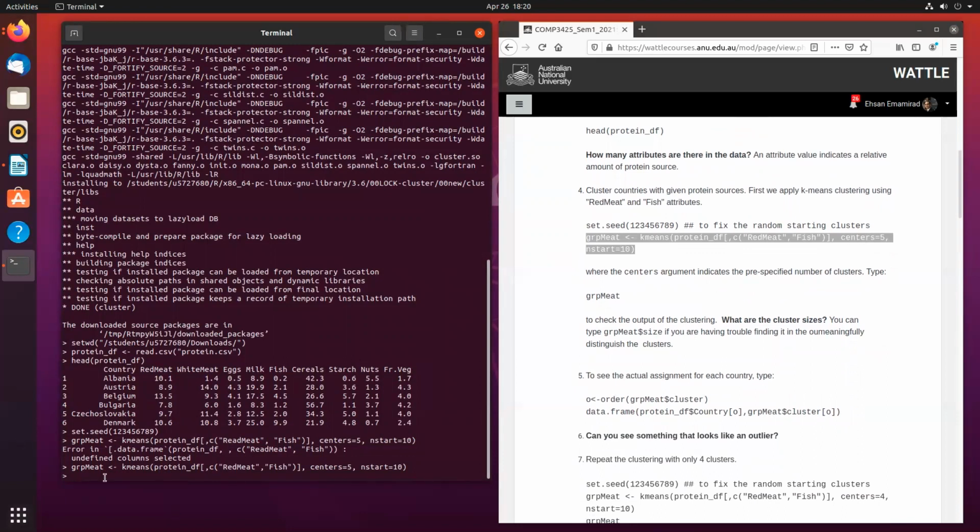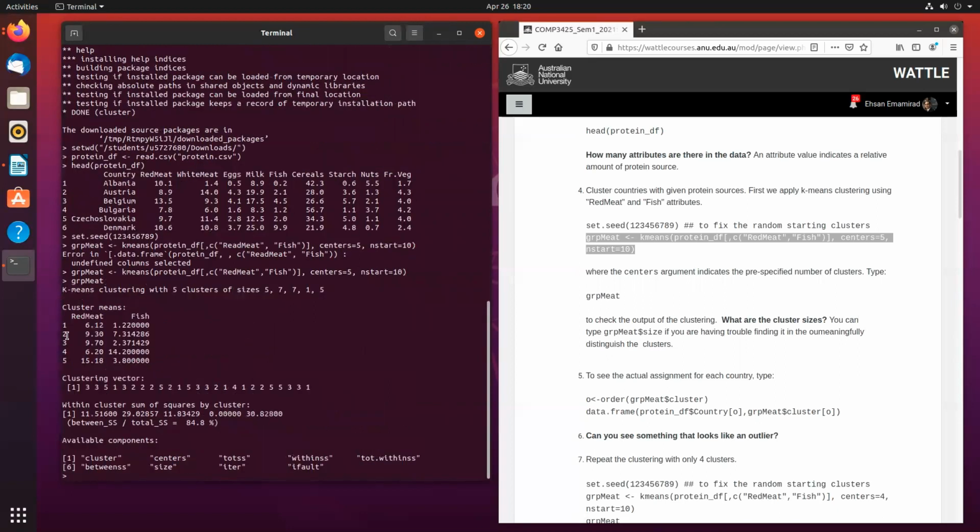and I just created my first cluster using 5 Ks. Now, if I want to see what the clusters actually look like, again, we've already done this as part of cluster analysis. You will see that I have 5 clusters based on the red meat and the fish. Just by creating clusters, we are able to identify outliers. By just looking at the clusters, we will see that, for example, cluster 4 only appears once, right?